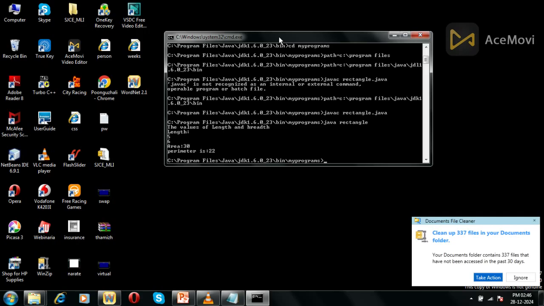Now the next function is perimeter, void peri. This is to calculate the perimeter of the rectangle. Perimeter is equal to, the formula is 2 into L plus B. Here 2 multiplied by length plus breadth. Now the perimeter is calculated.